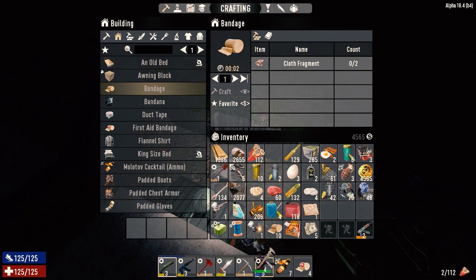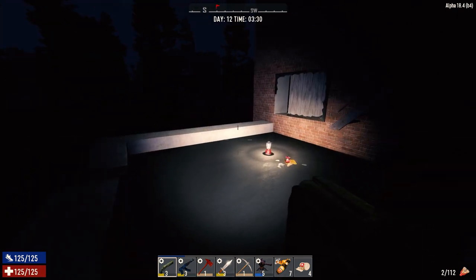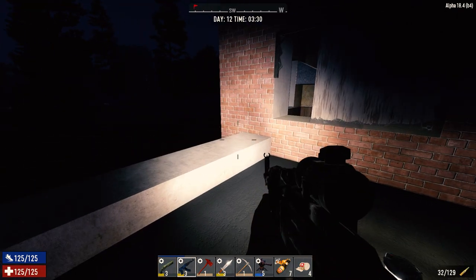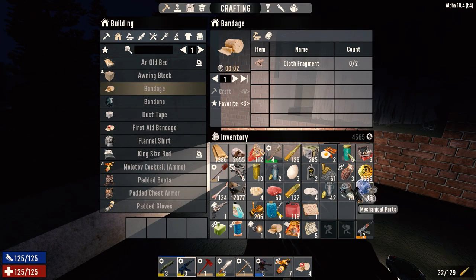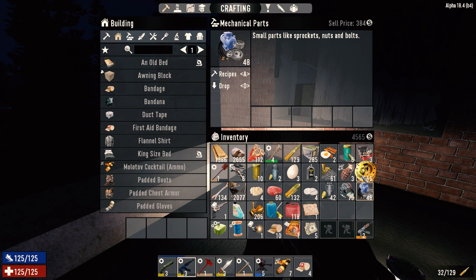So, we're running out of ammo fast. Let's leave our Molotovs there for now. Put the wrench up. So we're going to read the map. We fell short of being able to get enough coin. I think we made about, with selling these mechanical and electrical parts, about 1,800. So we're just short by a few hundred. So we'll see what happens when we get there.